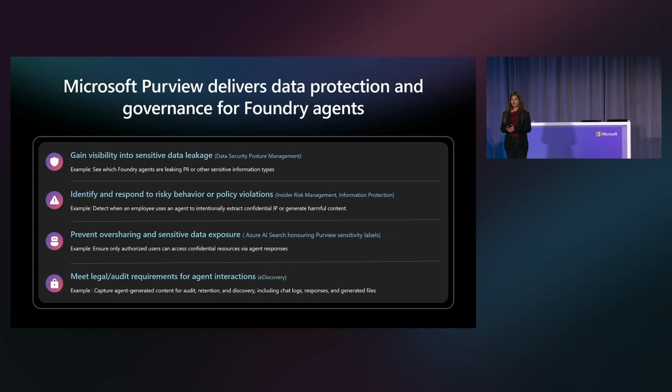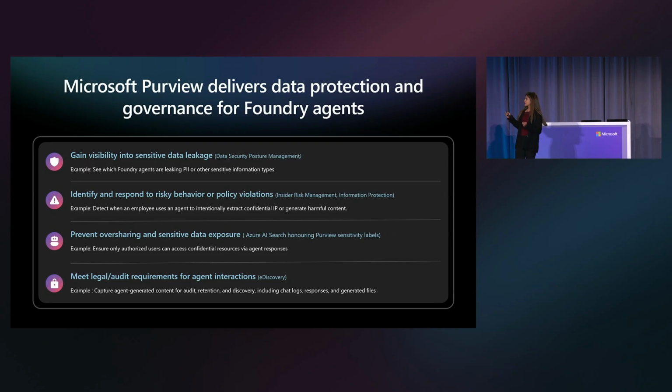When you enable Purview in Foundry control plane, these are some of the core benefits that you get. Number one is visibility into that sensitive data leakage, and that comes in your prompts and responses. The second is, are you able to identify and respond to risky behavior or policy violations that are happening or not? Third, are you able to prevent any type of data oversharing?